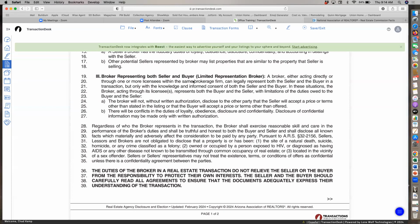That's still considered, I don't care whether it's Megan representing the buyer and Savannah representing the seller. That's still considered limited dual representation. You'll need to get consent to limited dual representation. That's the only time I allow it. Actually, I shouldn't have said I don't allow it. I allow that. If Megan has a buyer or has a listing and she decides to have a buyer come in, that's where I don't allow the limited dual representation.